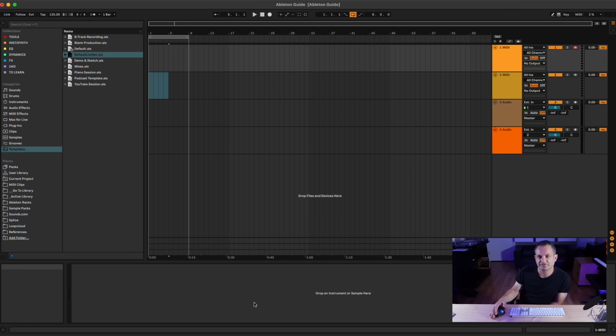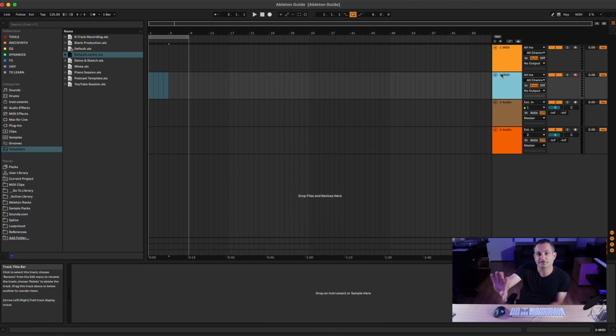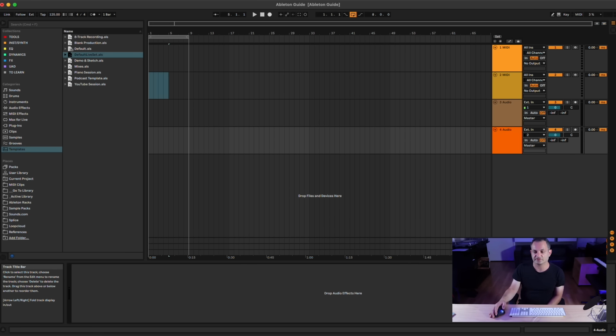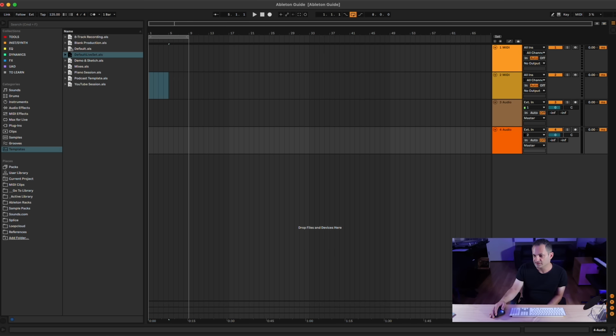This is a dual purpose view. You can double click on your clips and view them and edit them here, or you can double click on the track and edit your effects or whatever it might be that are on the tracks themselves. So you can open up your clips or your track plugins and whatever is associated with that track, and it will pop up down here. Last but not least, you have a status bar down here, as well as a clip view selector and a device view selector. And you can turn this on and off as well. So Ableton is pretty unique in that way.